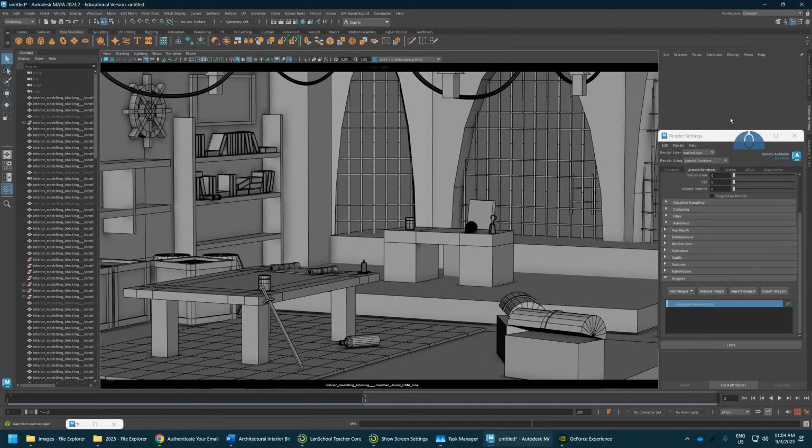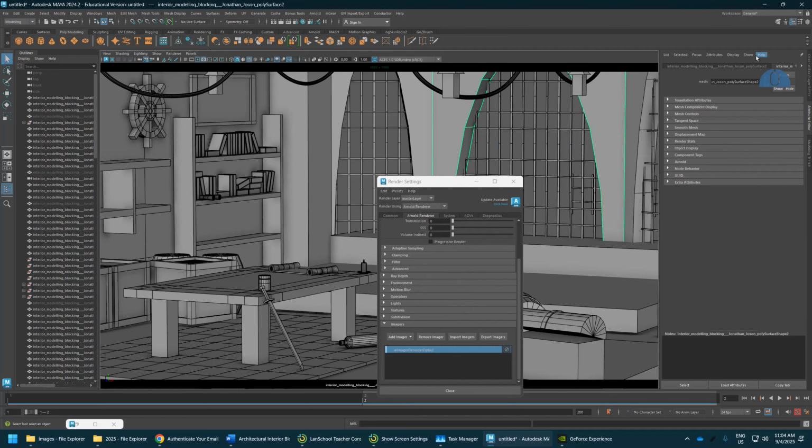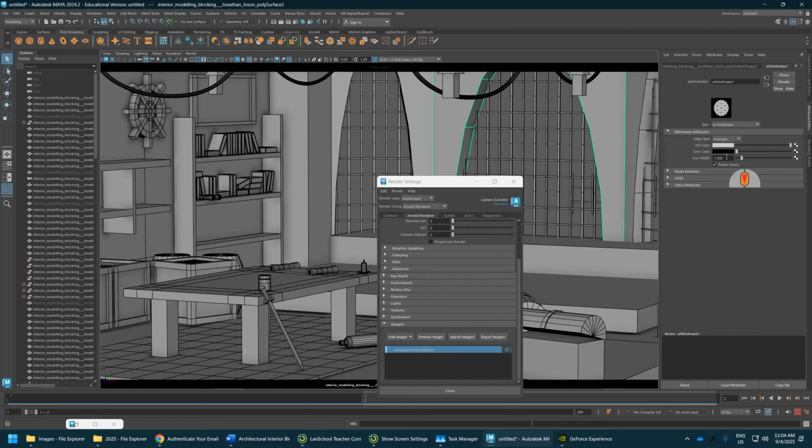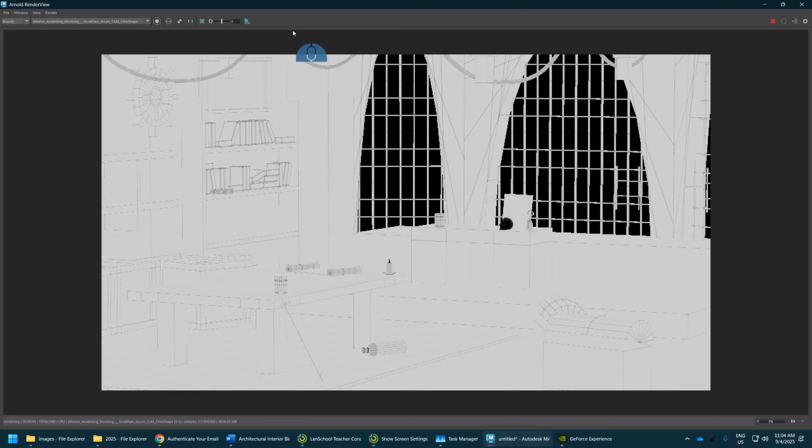There are a few options I want to change. So I'm going to just, again, select one of the objects, switch to the wireframe render. I don't want triangles, I want polygons. So I don't want to see the triangles there, I just want to see the polygons. Again, hit render, right? So we do just see quads now. But again, it's flat. There's no ambient occlusion.